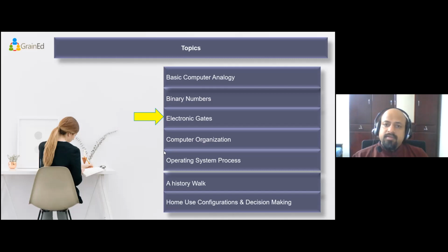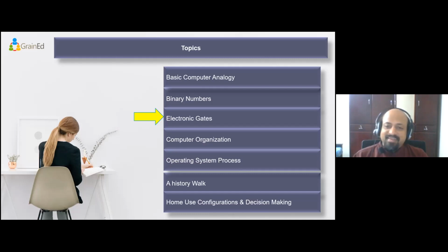Okay. So if there is no further question, I'll go to electronic gates. Now you are going to design a computer. Can you believe it? I'm going to make you design a computer using electronic gates, sitting in this class, in a simple way. If you have not learned that part, you are going to do it by yourself. Of course, on a piece of paper, but you're going to do that. That's why we are learning all this slowly, like a story.